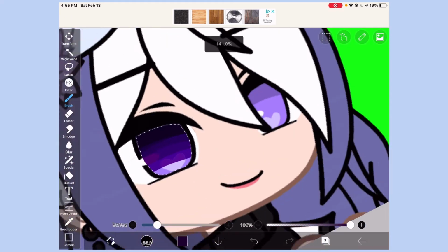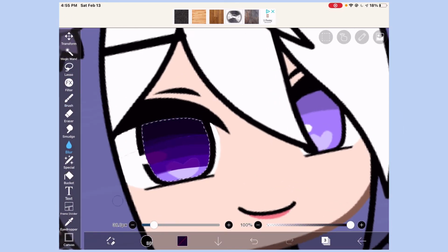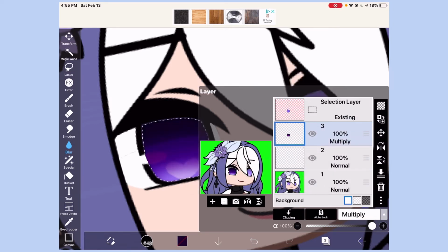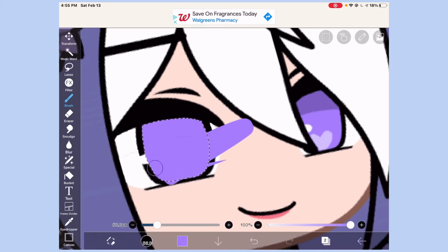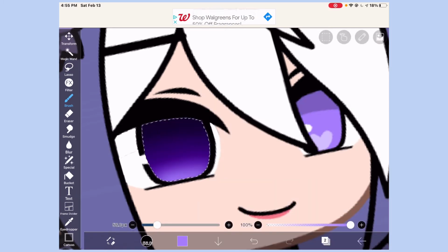And then next, I'm going to do that with the same eye. I'm going to do that with the other eye next. So next I can just do big and then I can blur it. So after that, if it's not fully transparent, what I like to do is I can select this one, and then I completely make it purple, all the way like this. And then I put that on, and then ta-da!